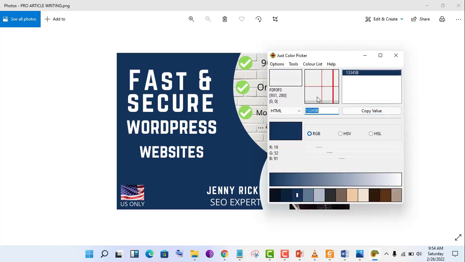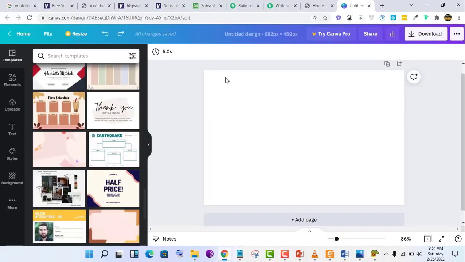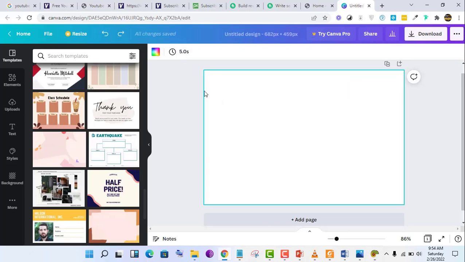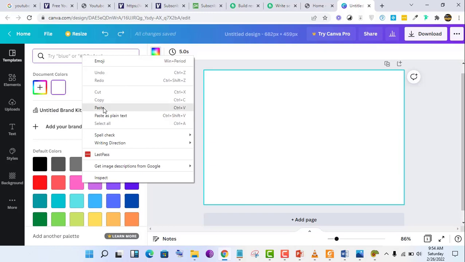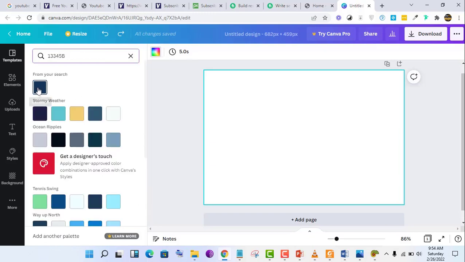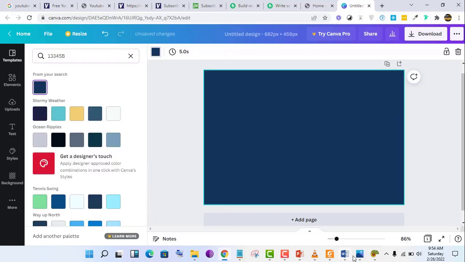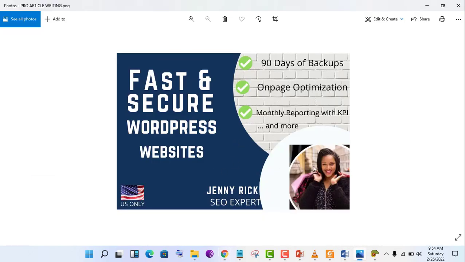So go over to Canva. All you need to do is click on color and paste what you just copied from color picker. You see, you have it there, and here you go. Our color is not the same as this. So the next thing is we're going to pick this circle, what looks like a circle. So how do we do that?